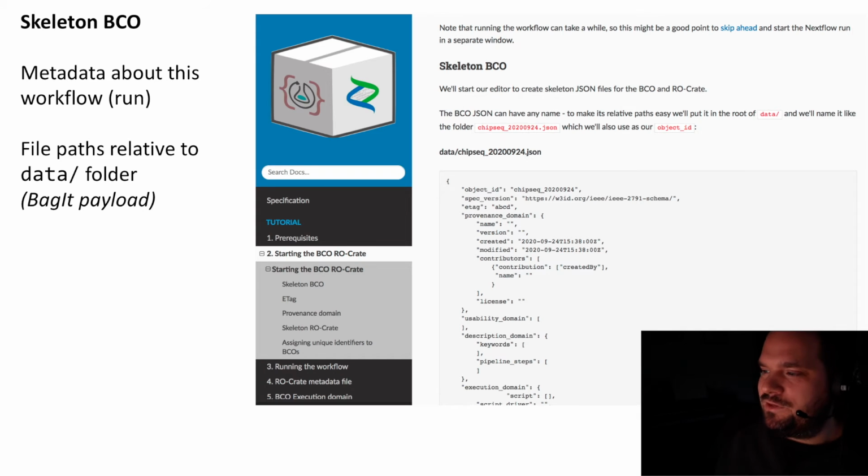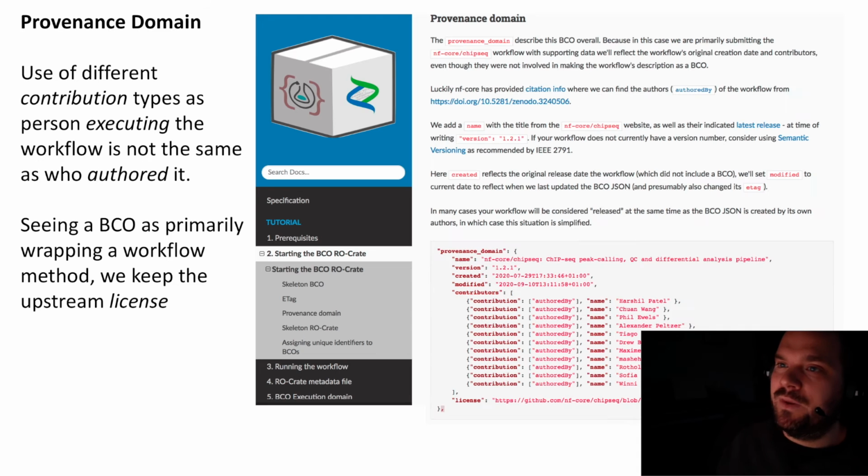And so we can think of the BCO as describing a workflow as a true and exemplar run. This is why we're going to run the workflow, because in the BioCompute object you talk also, just like you saw on the Nextflow website, about inputs and outputs. The easiest way to talk about outputs is to have some actual outputs to show. And that means you need some example inputs to run it with. Luckily we saw that the workflow had that. But before you even start, we can talk about the workflow definition, the script that you're running, right? And that goes into the provenance domain of the BioCompute object.